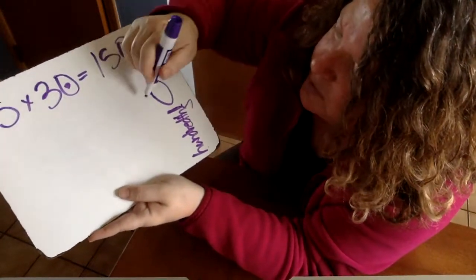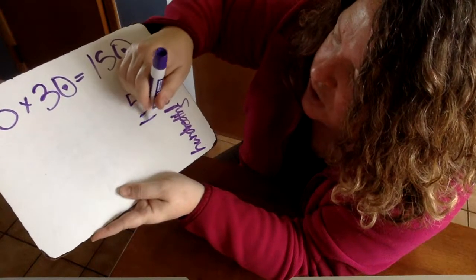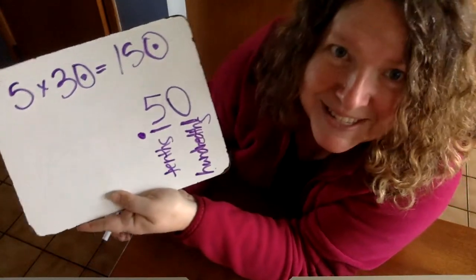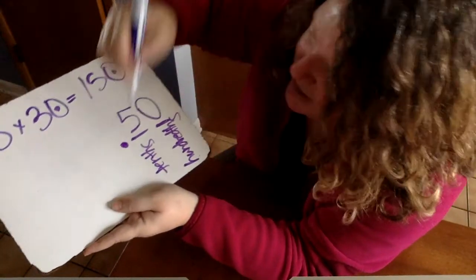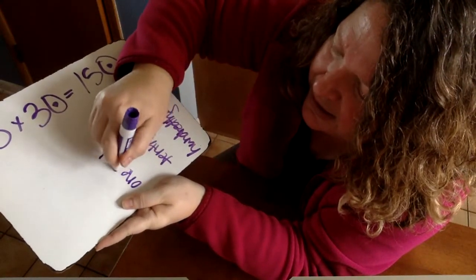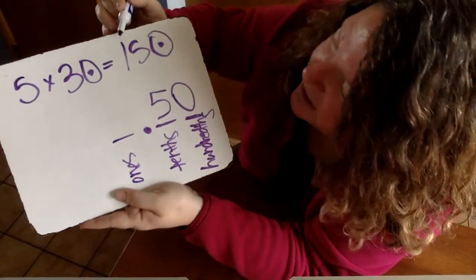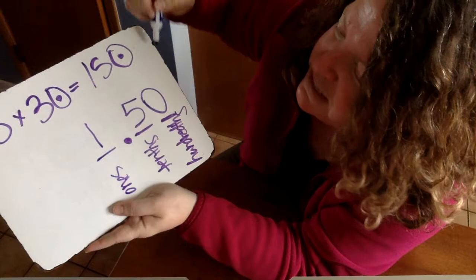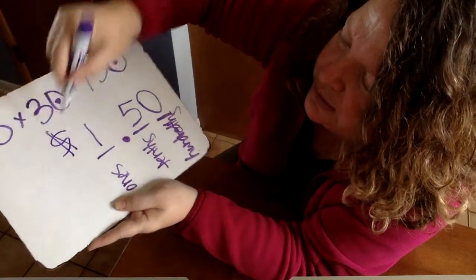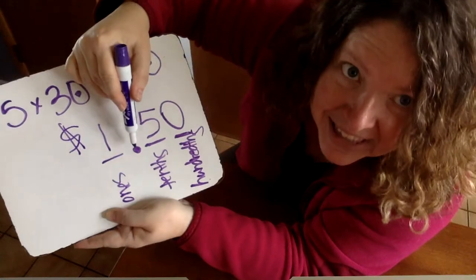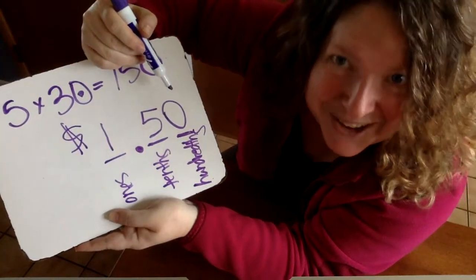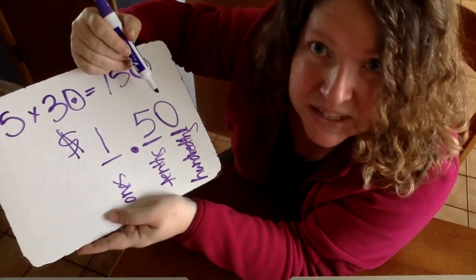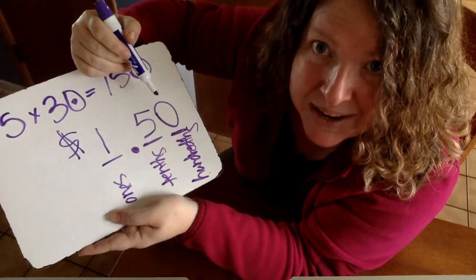If that ends in the hundredths place, that means this 5 is automatically in the tenths place. There's the decimal point, because the decimal point is right in between the tenths and the ones. And this number 1 has to go in the ones place. So we've now turned 150 cents into $1.50. See how that works? When you hear the word cent, you know whatever the last number is, it has to go in the hundredths place.